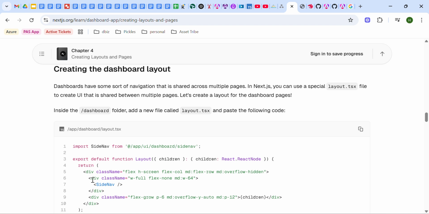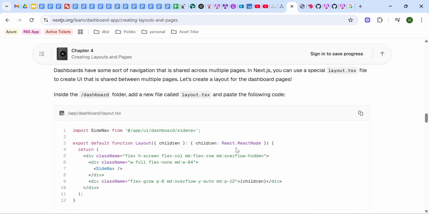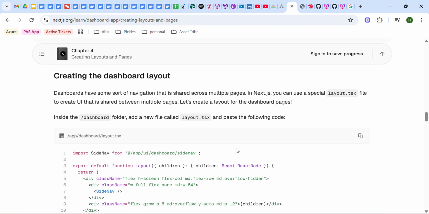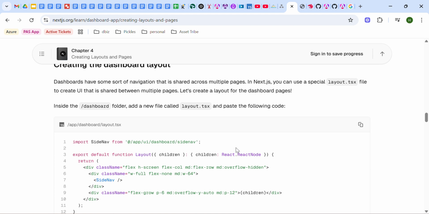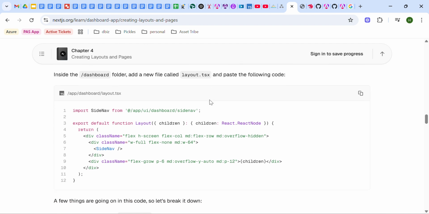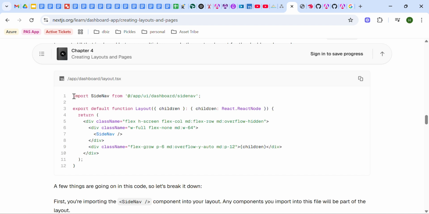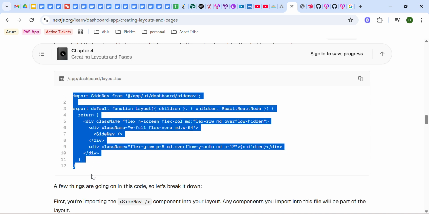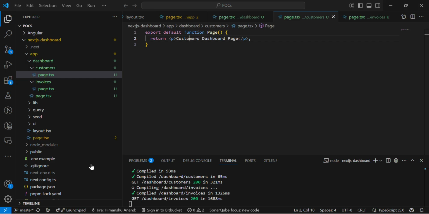Now, creating the dashboard layout. A dashboard has some sort of navigation that is shared across multiple pages. What that means is, from the dashboard page, I can move across both the dashboard pages that I created, customers and invoices. So let's create a layout for that. We are importing SideNav, which we have already created as a component in our UI folder.